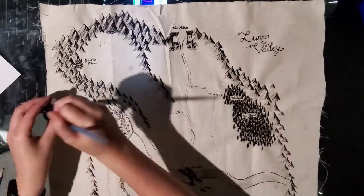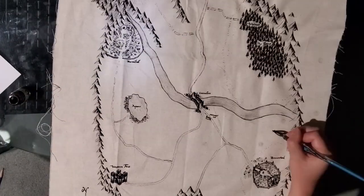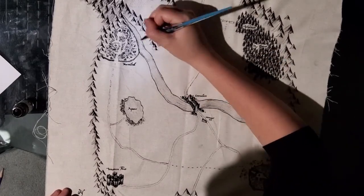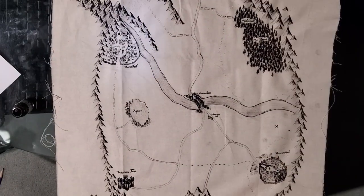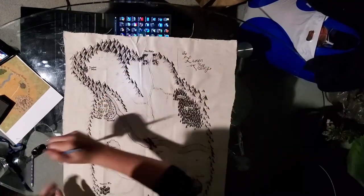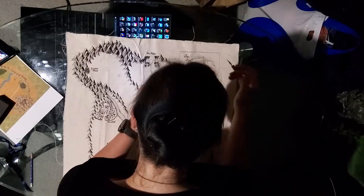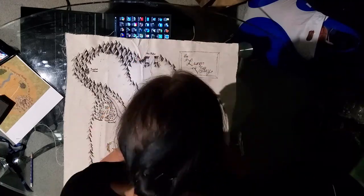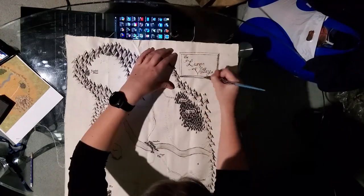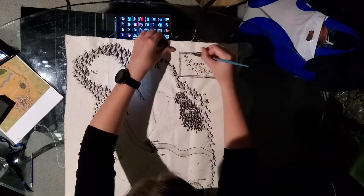But that's another point. We scribble on our maps so much, and I would really love to add some of those details in here. So I've added an X for a temple we found, I've added a pathway we have carved into the wilderness, and I want to add little bits and pieces of notes later on too. I did also consider if there are other ways I can make the map more durable, like using fray stop on the edges or making the material a bit more rigid, but I think that'll be for another time.